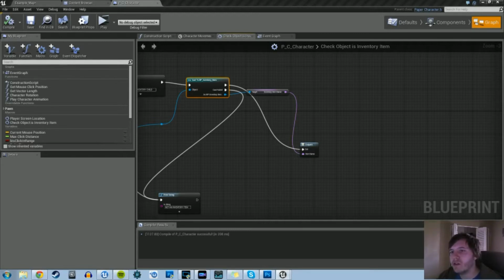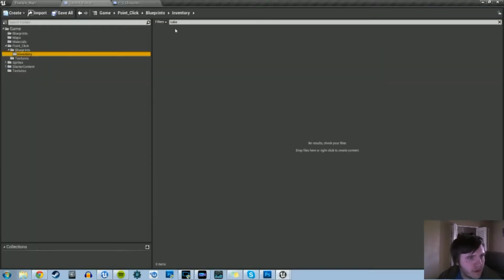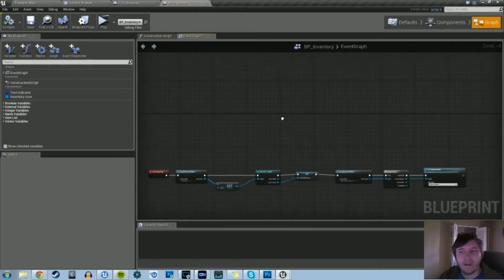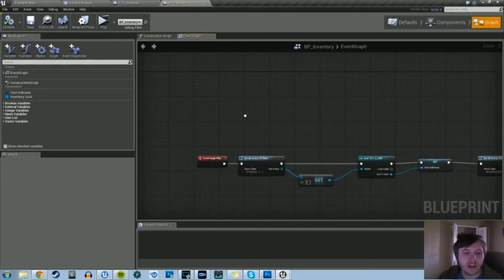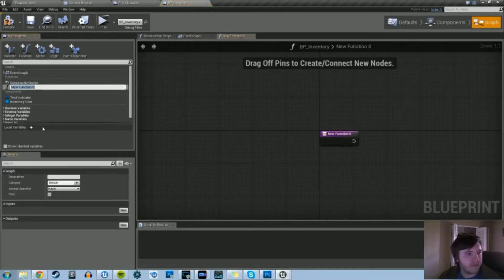It is going to be done through our inventory, so let's go into the inventory class. Oops, get that filter out. And this is basically just a new function. Let's call this add items to inventory. For inputs, we're going to need a couple of them.